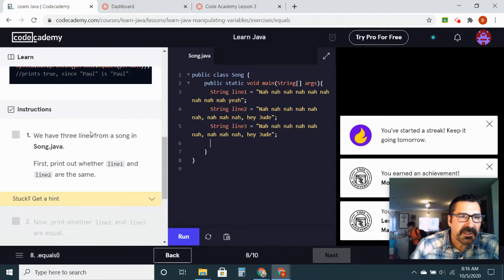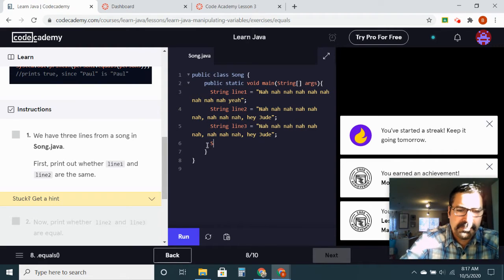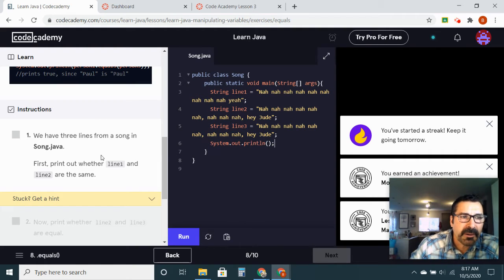All right, so let's look at the instructions. So far we have 3 lines from a song. First, print out whether line 1 and line 2 are the same. So we go back to our standard. Okay, now here's the tricky part. What goes in the print line? And we're going to always put our semicolon in there.